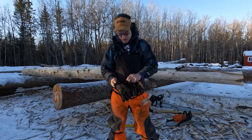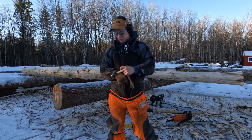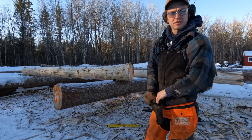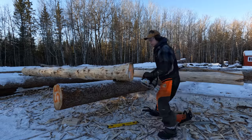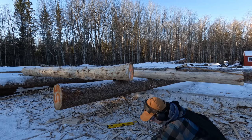Well, guys, couldn't ask for a nicer morning than today. I get to come out here and work with big timber and big chainsaws. There's literally nothing I'd rather be doing. It's awesome. We are making sill logs, and what a treat this big saw is for this job.